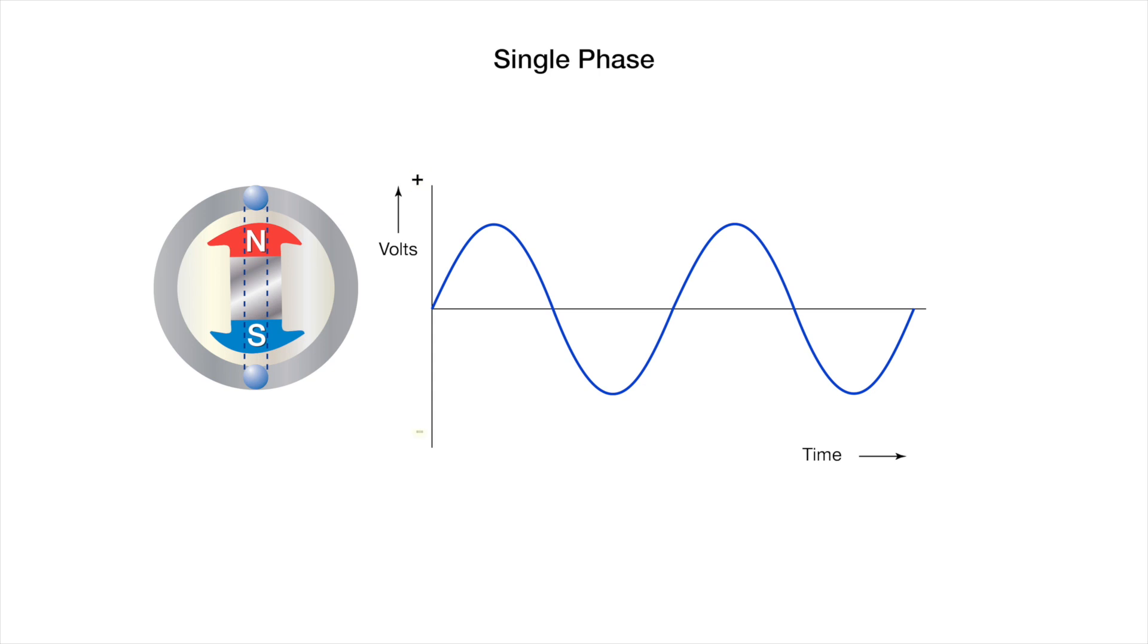The voltage is at zero degrees as the magnetic field is parallel with the wires. As the magnet rotates and the field crosses the wire coils, an EMF is induced. At 90 degrees, the magnetic field is fully crossing the coils for peak positive AC current and voltage.